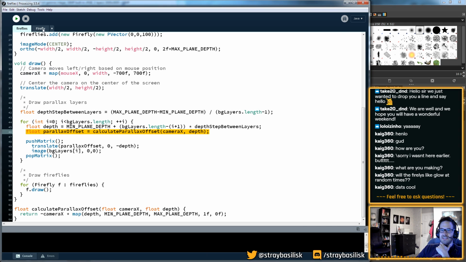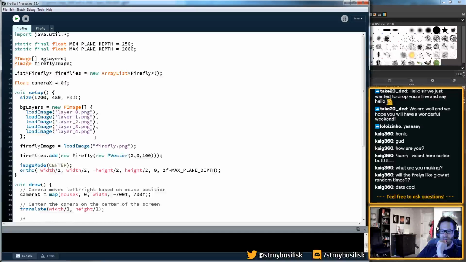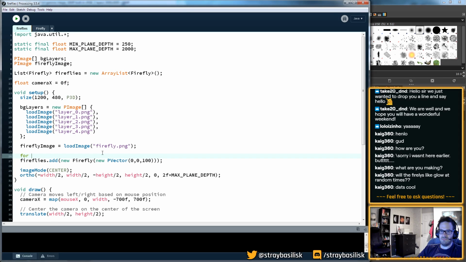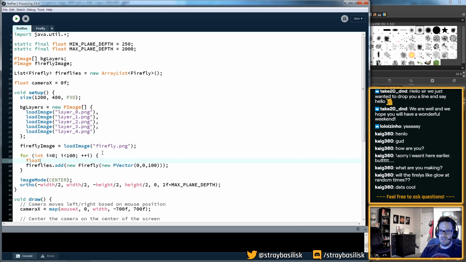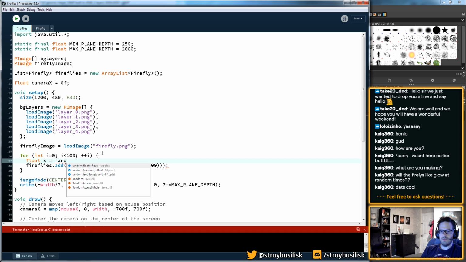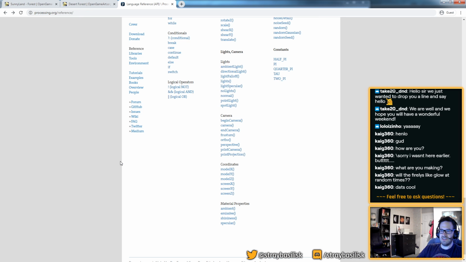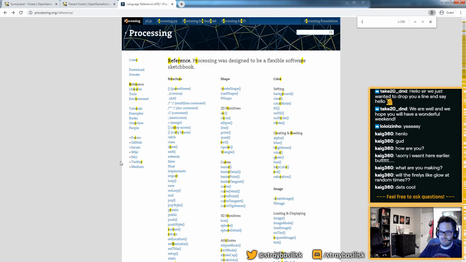Awesome. So now we have a firefly. We could, in theory, have a lot of them. So let's just do that. Add a load of fireflies with some kind of randomness to them. Processing has some convenient random functions which will give us randomness in a range.